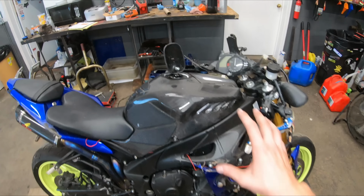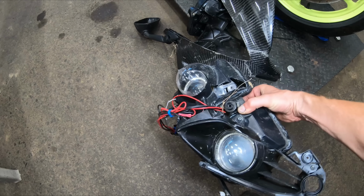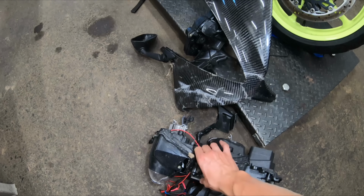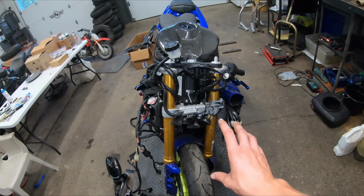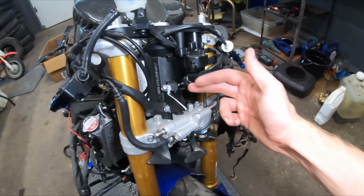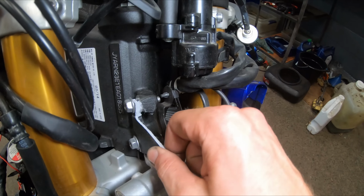So aside from all the fairing pieces that were decked out in carbon fiber, we are gonna need a new plastic kit for this bike, a new fairing kit. Along with that, we do have damage on the front of the bike. Clearly the front headlight was smashed up from the accident, all smashed up and broken. So we are gonna have to get a new headlight assembly. We do need some new air ducts here. Front fender is also smashed up. That's going to be included with the fairing kit. Right here, we can see that our front fairing stay, this aluminum bracket, is broken, so I am going to have to get a new one of those.